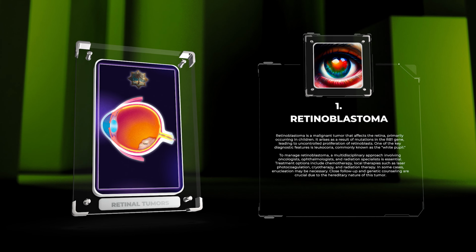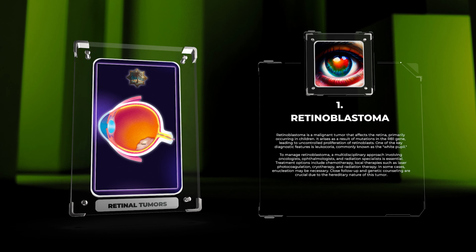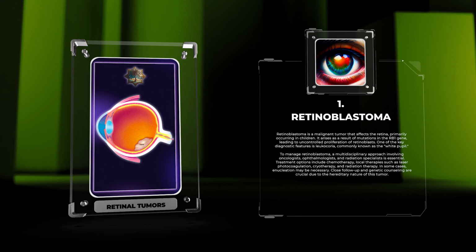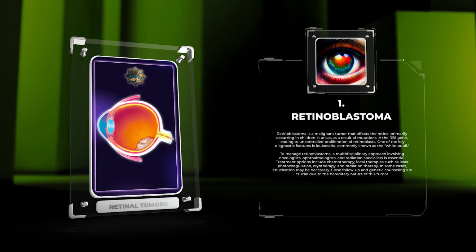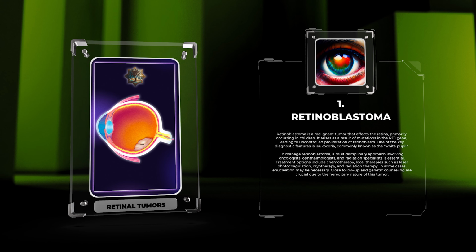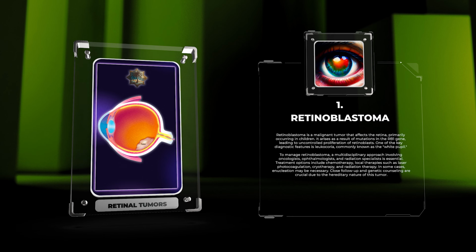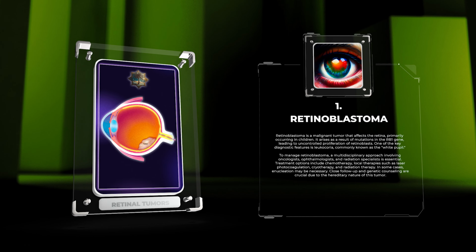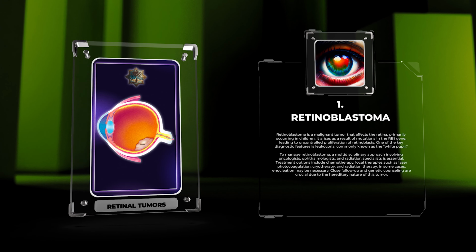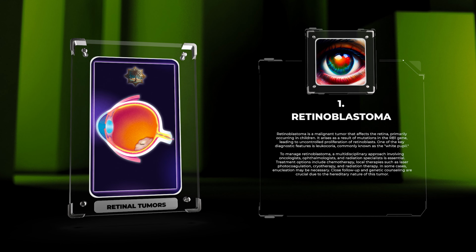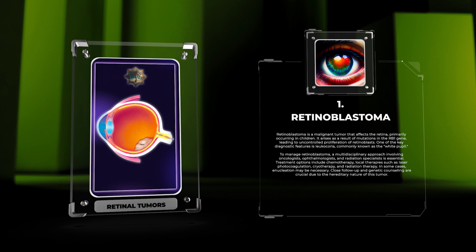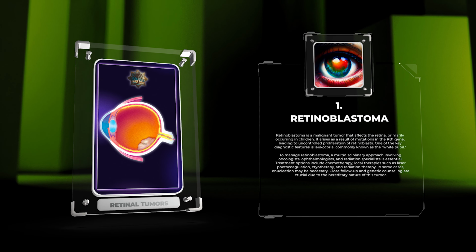To manage retinoblastoma, a multidisciplinary approach involving oncologists, ophthalmologists, and radiation specialists is essential. Treatment options include chemotherapy, local therapies such as laser photocoagulation, cryotherapy, and radiation therapy. In some cases, enucleation may be necessary. Close follow-up and genetic counseling are crucial due to the hereditary nature of this tumor.